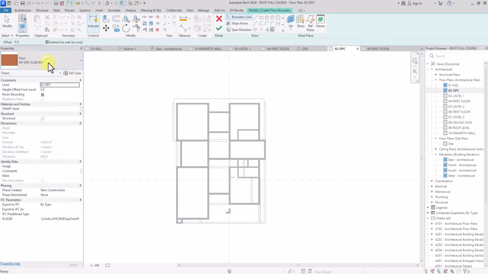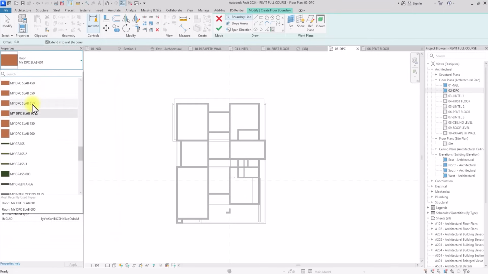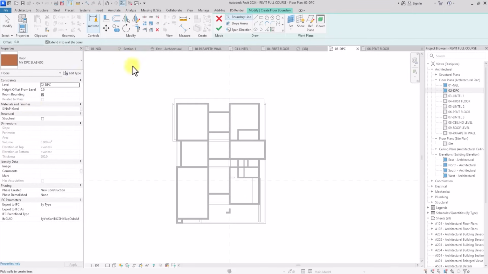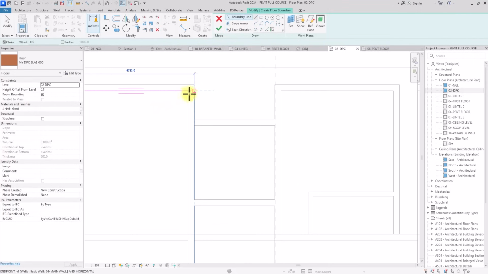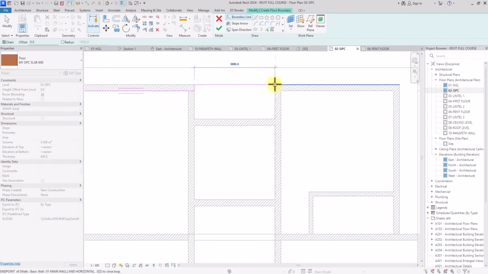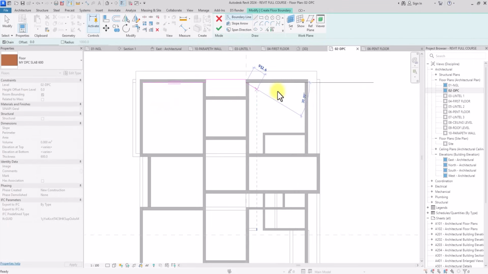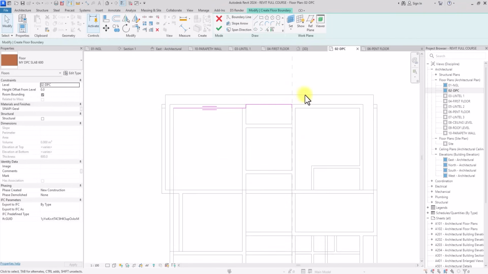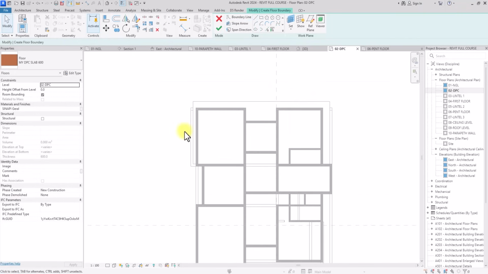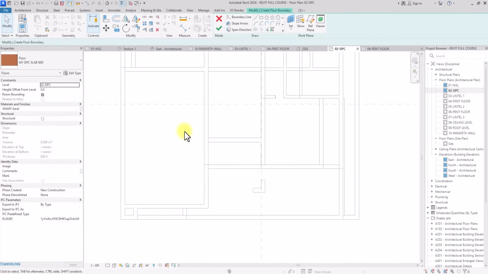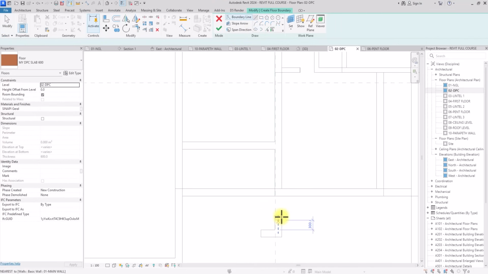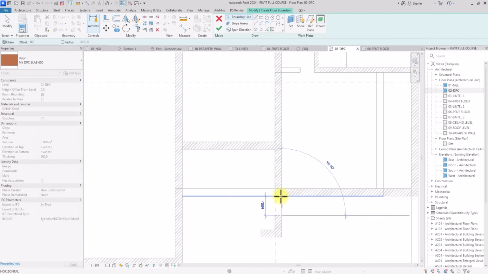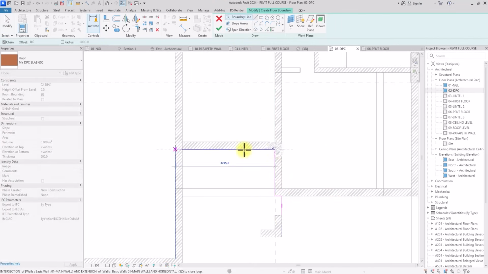So we're just going to select back this 600. As you can see, I already have some floors created in my template. So that is already done. So we're just going to use this floor and we're going to draw the footprint. The reason why I'm using a floor that is thicker, 600, is because I want to use it while creating the terrace slabs. So what do I mean by terrace slab? I'm going to use it anywhere there is an opening, a terrace or balcony. I'm going to be using the floors of that thickness.